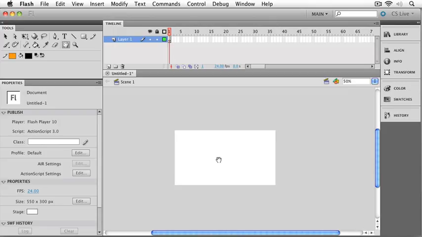There's an easy shortcut you can use for it as well. Let me just switch over to our normal Selection tool for a moment. And with any other tool selected, you can press down the space bar and it'll change to the Hand tool. While you're holding the space bar down, you can click and move the stage around, and you can let go of the space bar and it'll go back to whatever tool you had before.